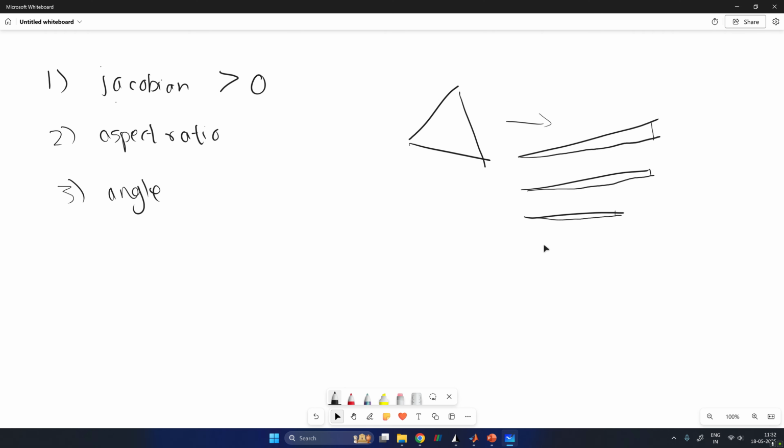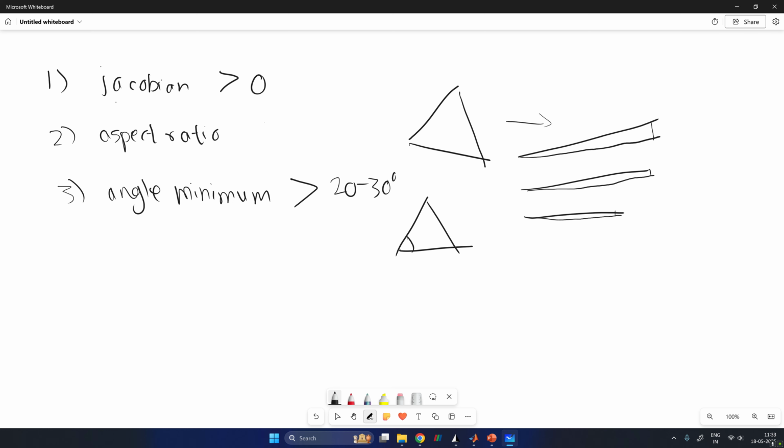Since we are looking at an isotropic case here, like a diffusion kind of problem, we really want well-rounded shapes which are more or less symmetric. So you could think that the minimum angle should be greater than 20 to 30 degrees, right? We could take that as one of the parameters.